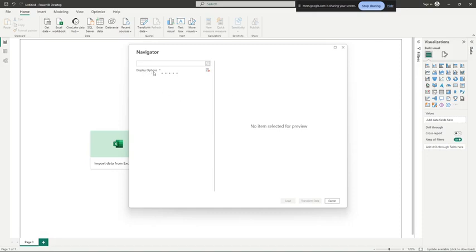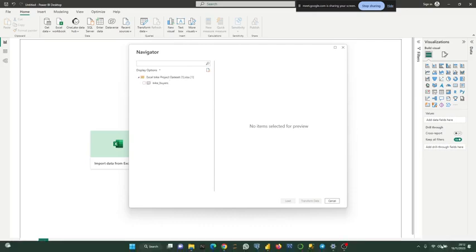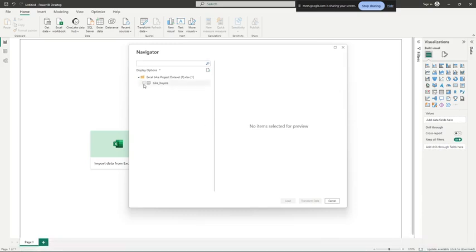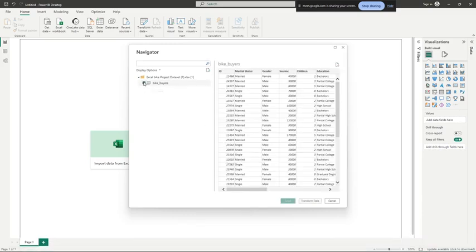So we did all those things. This is the workbook. You select the sheets. Instead of loading, I have load here and I have transform.